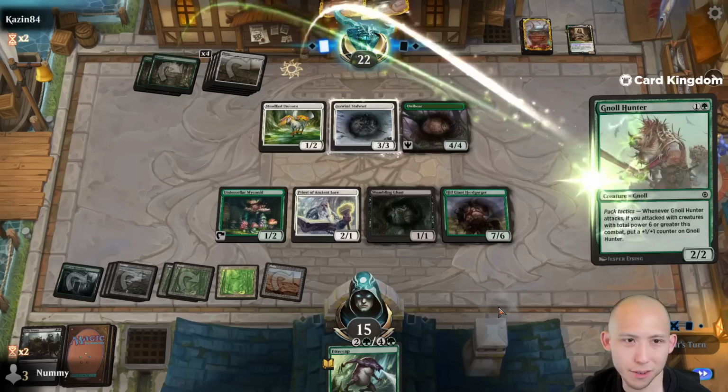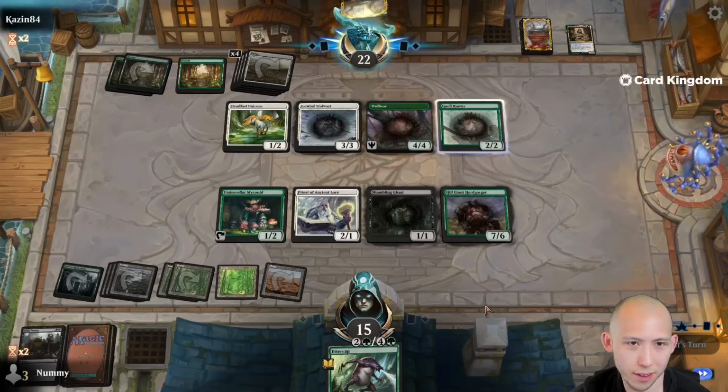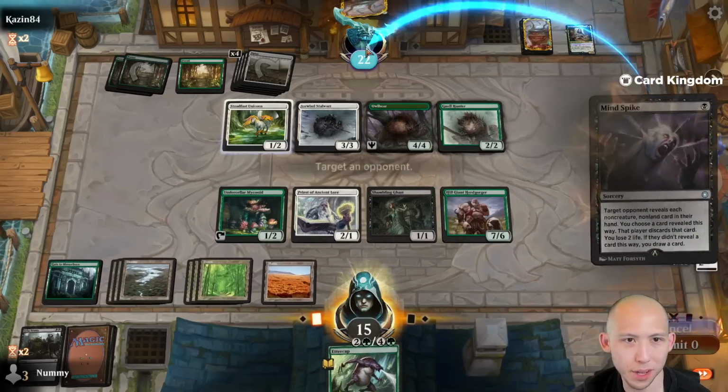You know what? I might try playing that 7 mana card, if this is how sealed events are gonna go. Ooh. Let's take a peek at their hand. That's pretty nice.